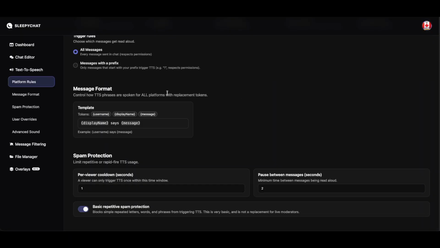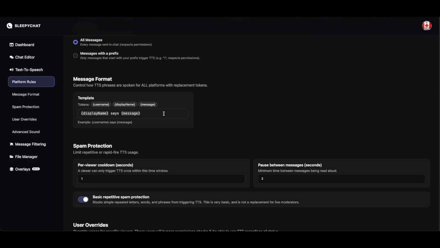So one thing I haven't talked about through any of these pages is anytime you make any sort of a setting change. So for example, if I were to change my message format template, a save changes prompt is going to display at the bottom of the website. So you have to remember to hit save anytime you make a change, or if you made a change and you didn't mean to, you can just hit undo change. But save as you go along if you're making changes that you want to make permanent.